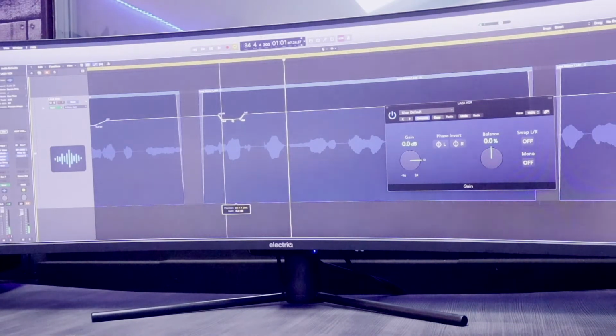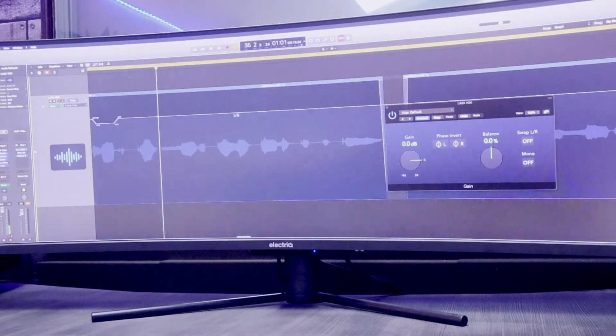So I'm going to keep it consistent by pulling these all down by about 5. Minus 5 dB is what we're going to. So you can tell how hard our compressor unit would be working to level out this vocal already.